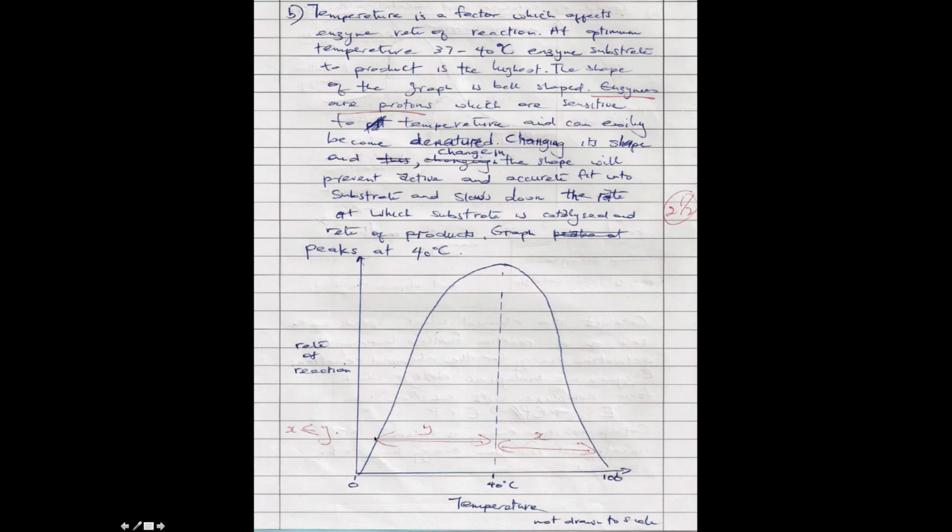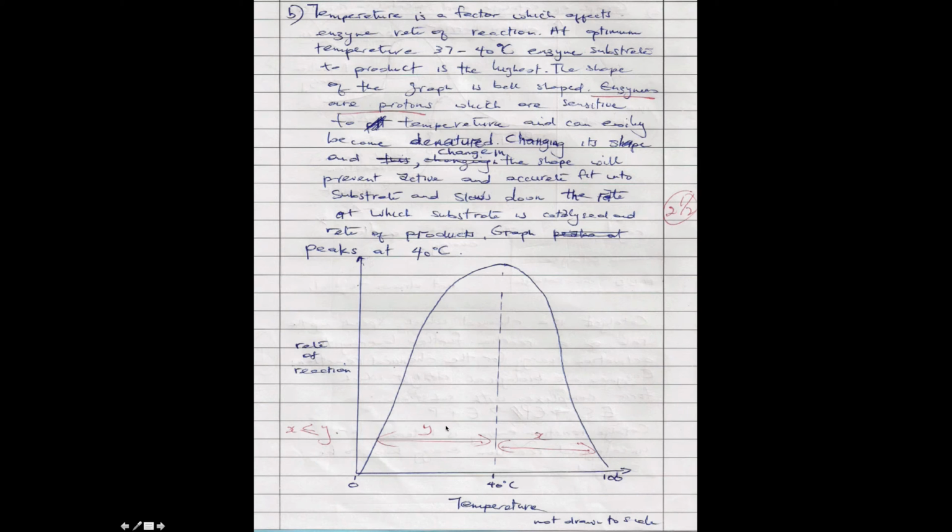Now, if you look at the curve here, this curve looks kind of symmetrical, and that's incorrect for a temperature graph looking at the enzyme catalyzed reaction. The good news is that she labeled the axes correctly. She said rate of reaction on the y-axis, temperature, but she should have put the units, all right? Although it's not drawn to scale, which is fine, you need to put your units. And then she spoke here about optimum temperature, but if you look at the curve here, there's no way that you indicate that this here is the optimum temperature. You should write the words optimum temperature.